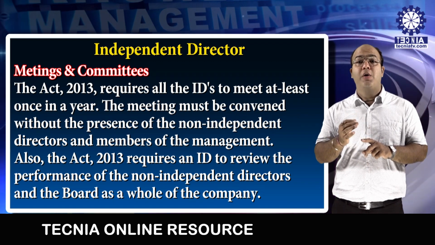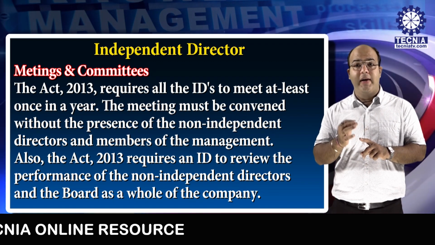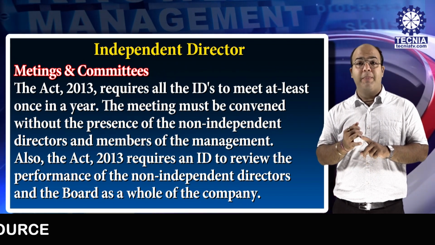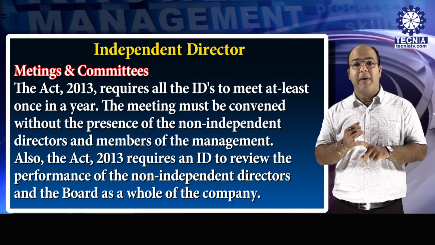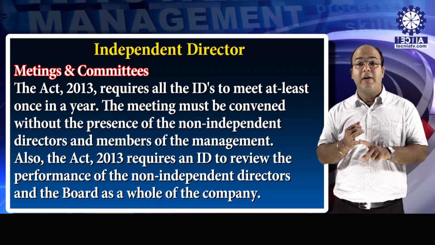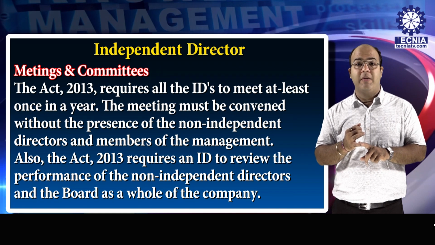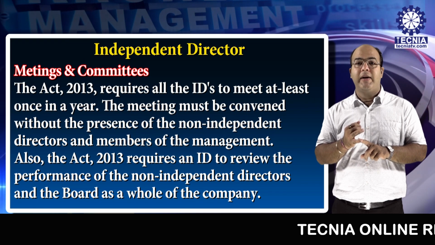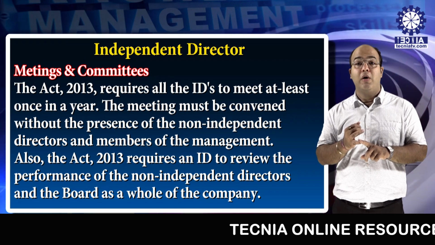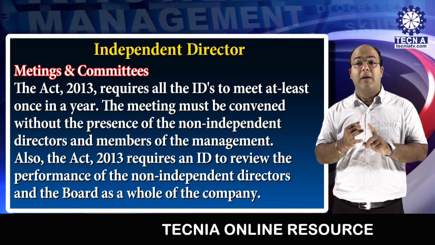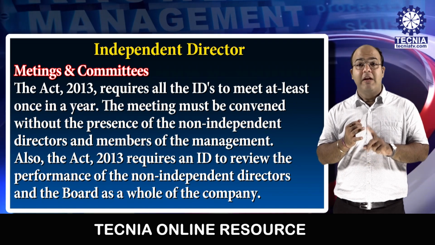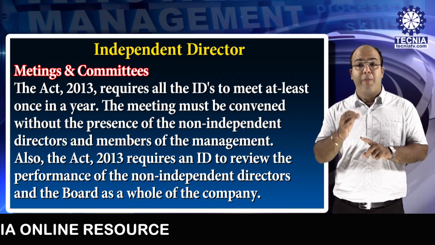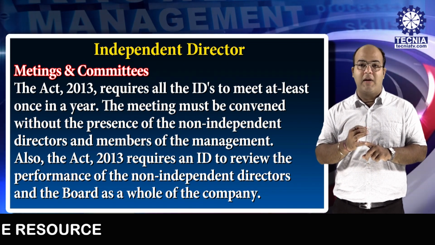Now we will discuss the concept of meetings and committees. The Companies Act 2013 requires all the independent directors to meet at least once in a year. The meeting must be convened without the presence of the non-independent directors and members of the management. An independent director would also evaluate the performance of the chairperson of the company. Also, the Companies Act 2013 requires independent directors to review the performance of the non-independent directors and the board as a whole of the company.